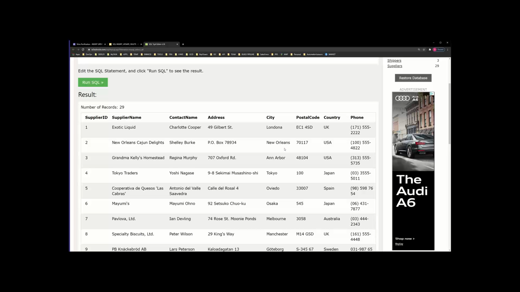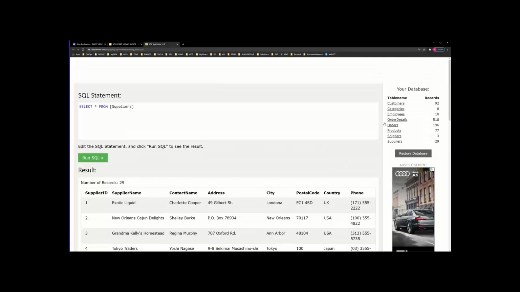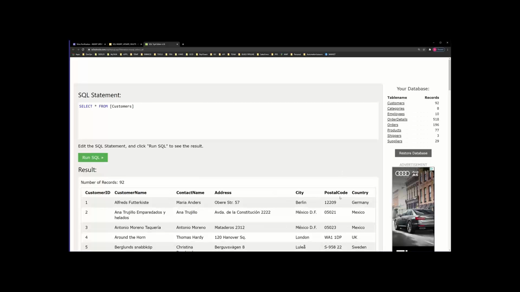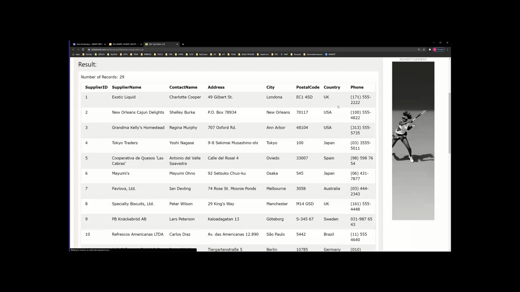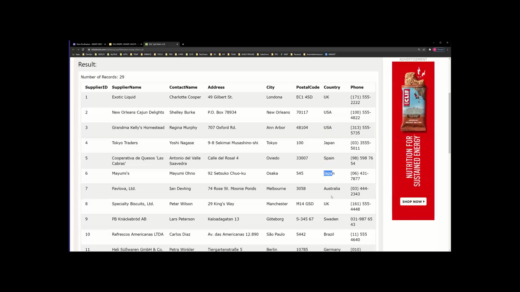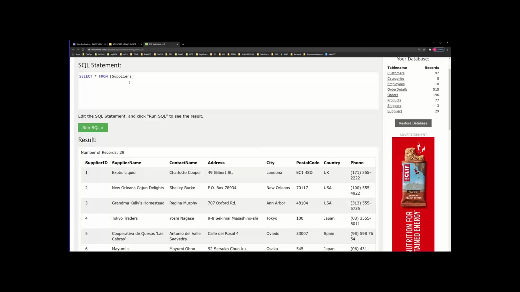So for our case, I need to survey my customers, this customers table, based on the country the suppliers are in. First, I need to get a list of customers' countries. So why don't I get a list and see how I can do it? Somebody tell me, what SQL query do I need to write so that it displays the names of these countries in the suppliers table?